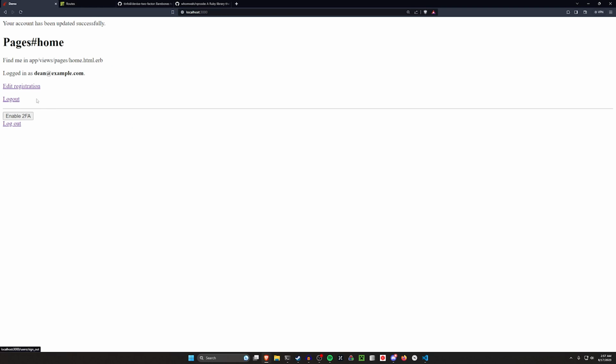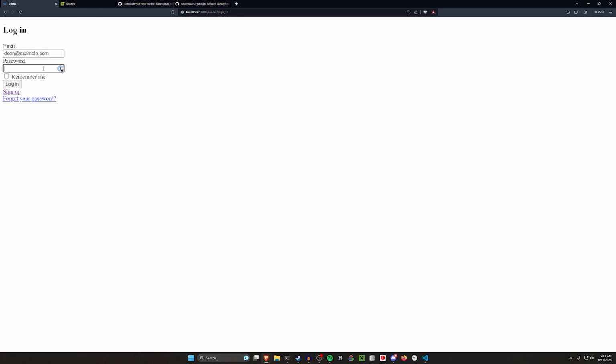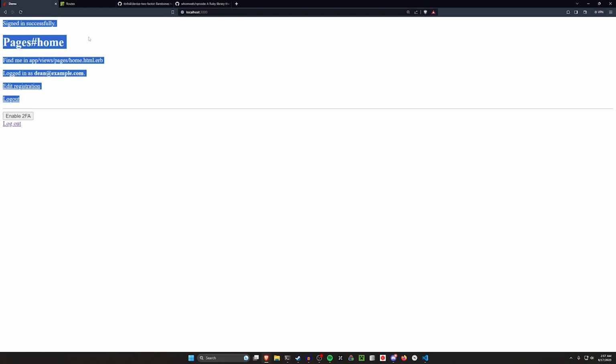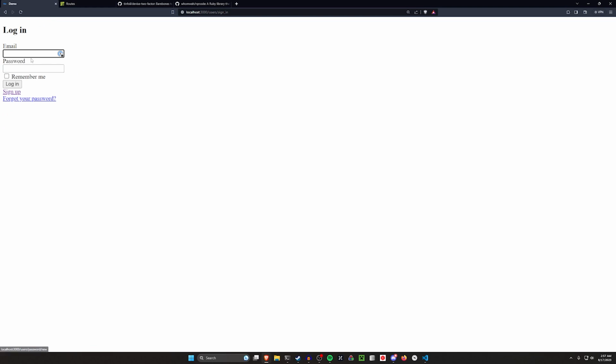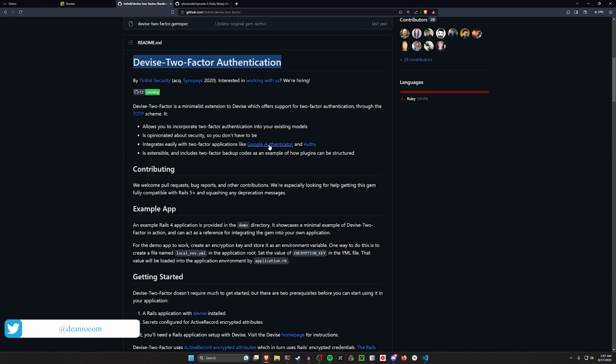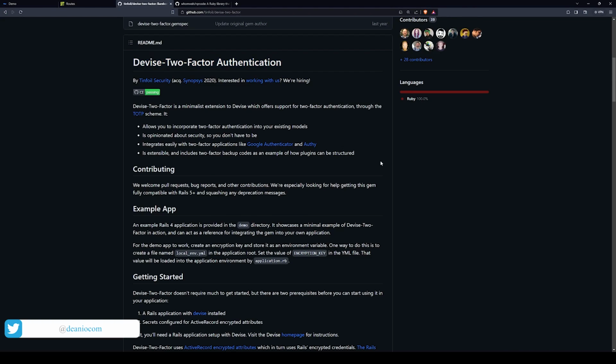So I'm going to go ahead and log out. I'll click log in and I'll log in with my email and my password. And you can see here, it just works like that. So there is an alternative where I could ask you for your two-factor code right here, but I thought it makes more sense to also let users log in without two-factor. Now that said, that does require messing around with the Devise configurations a bit.